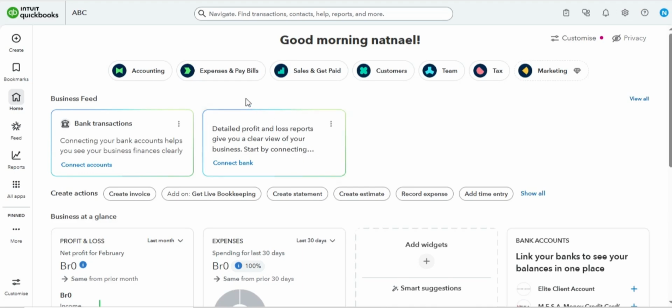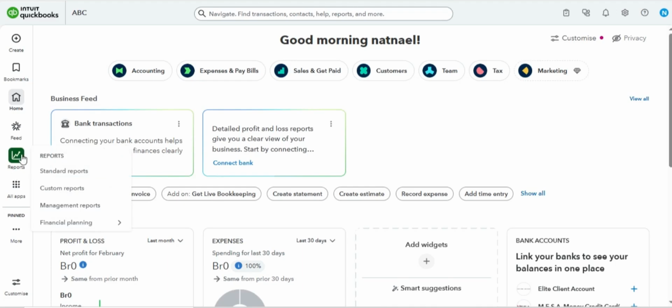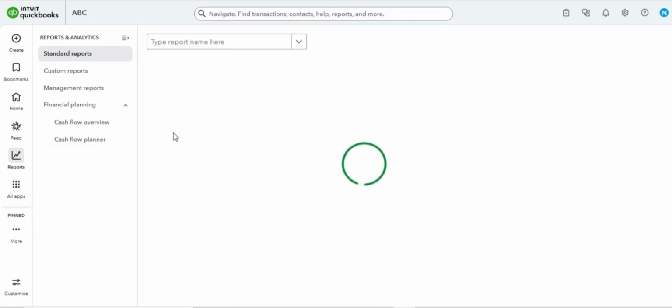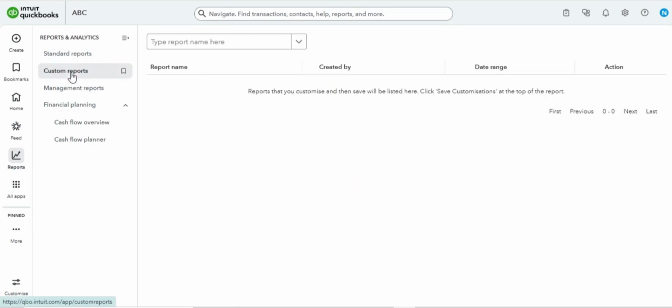First, navigate to the report you want to adjust. This might be a profit and loss report, a balance sheet, or any other type of summary you're working with in QuickBooks. Once you've opened the report on your screen, you're ready to proceed. Here's where the workaround comes in. To increase the font size, you'll adjust the zoom level of the page itself.